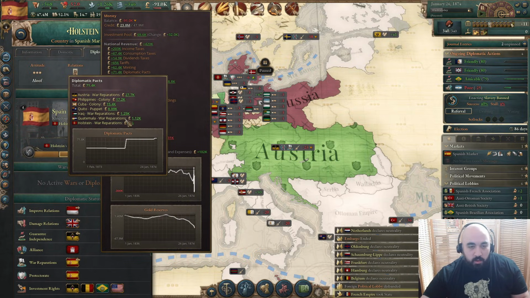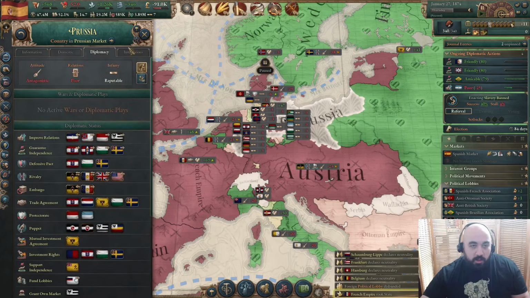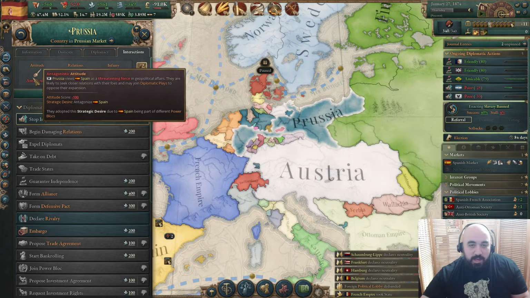They are still paying us war reparations, hot damn. And now we are going to take a look at Prussia's market. Unfortunately, they're antagonistic. They might really hate that we hold Holstein. Is this what's going on? Do they strategically want Holstein? They have poor relations, and they view us as a natural enemy.